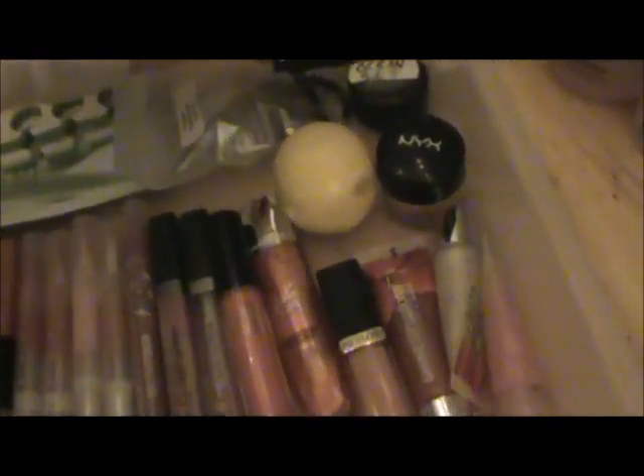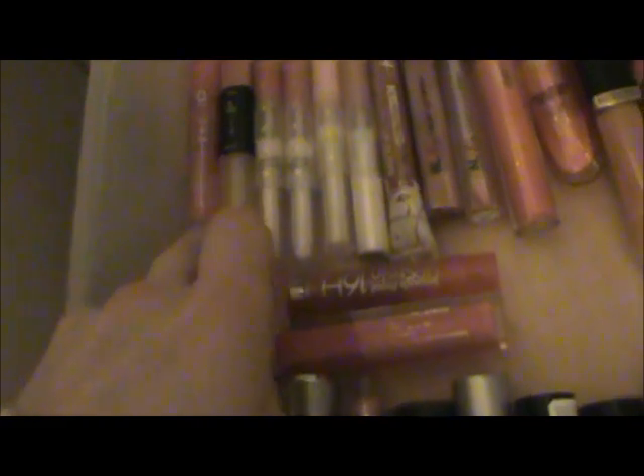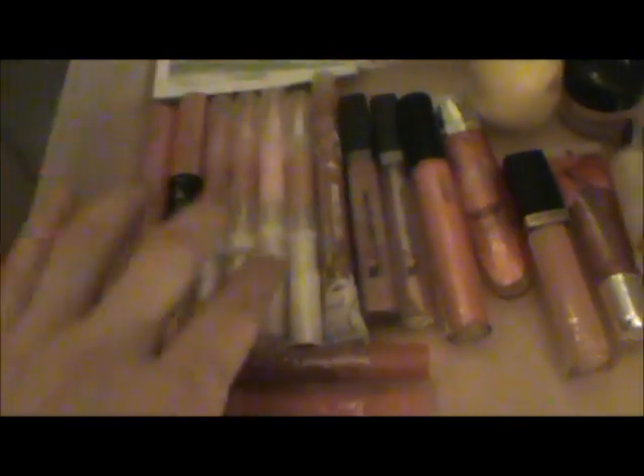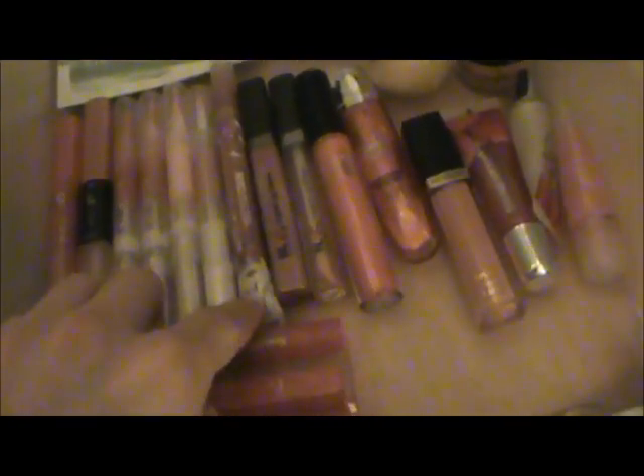Sorry about my voice. Then this is my NYX Lip Lacquer in Georgia Peach. Ocean Salt sample. Makeup Forever Lab Shine sample. Another sample. An eyelash thing. These two are NYC Lip Stains. This is a Forever 21 Love and Beauty Lip Gloss, which tastes like grape. These are Forever 21, this is Elf, this is NYC. This is my Smile Dazzle Glass. This is Beauty Rush from Victoria's Secret. This is Revlon. And then these are just some 3D tubes. This is from Bath and Body Works. This is Color Shine Sensational. And then this is Juicy Tubes. So yeah, that's my lip drawer.